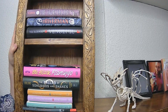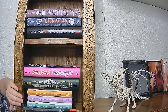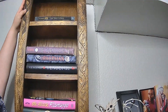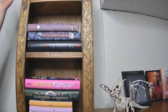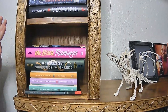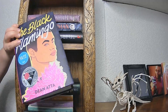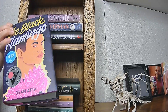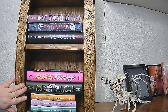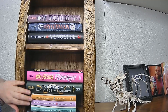So we're gonna start with the little baby bookshelf here. I'm using this for my TBR books. I'm using the bottom shelf for this month, the middle shelf for the coming month, and then the top shelf is my books that I've already read for the month. It's only the sixth, so I've only gotten one done so far. This month I am going to be reading The Black Flamingo by Dean Atta, which I should actually be done with by the end of today. And then I'll be reading The Ballad of Songbirds and Snakes by Suzanne Collins. And then I am a lover of Mr. Rogers, so I have three small volumes of wisdom from Mr. Rogers.